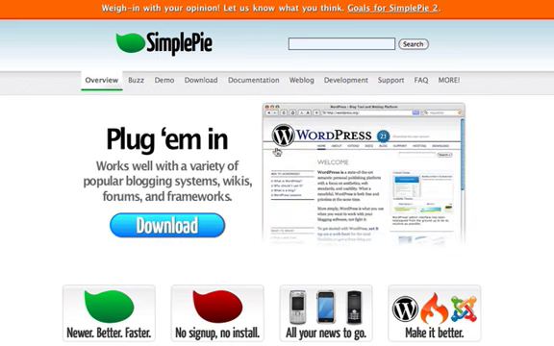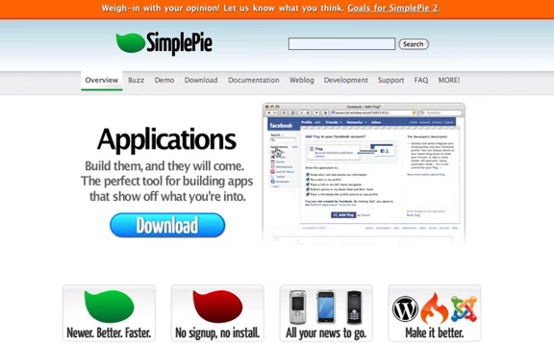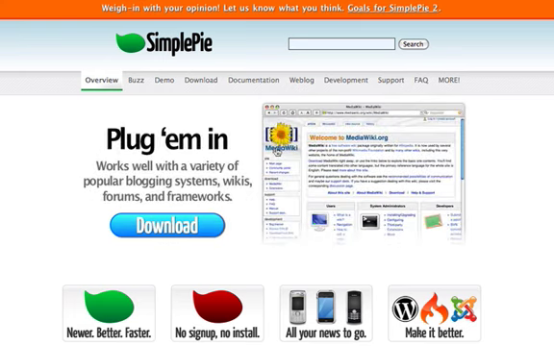Hello, and today I'm going to talk to you guys about pulling multiple RSS feeds into your website. I'm going to show you today with a really simple technology called SimplePie, demoed by Chris from CSS Tricks.